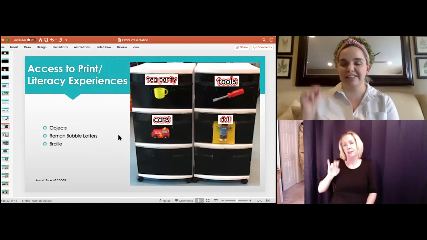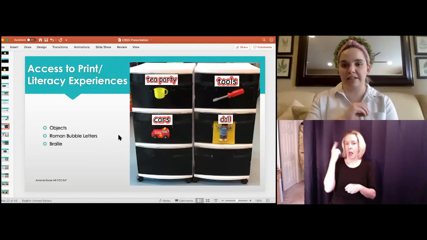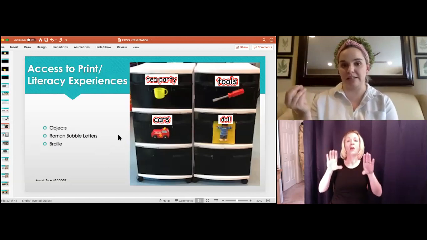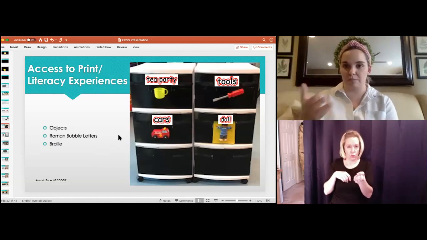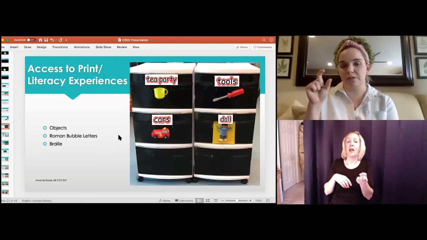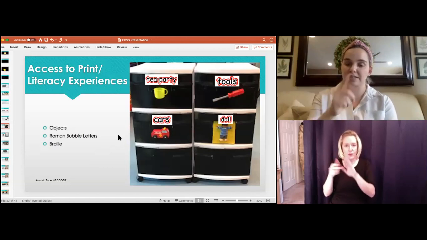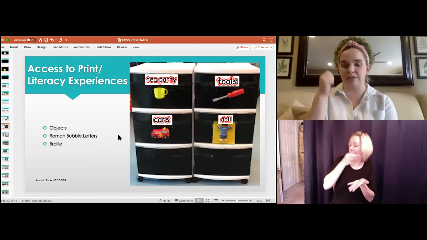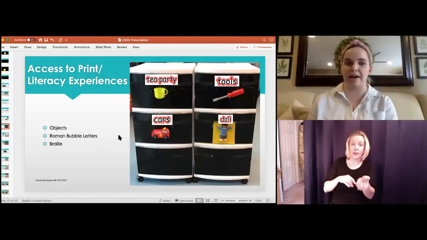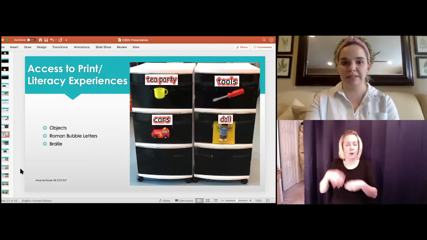So we made the carts black for him, and then we took an object that represents the play kit that's in there, and all of these are also in the box itself that you could play with. Then, using the bubble words feature, we also labeled it, so we could point out the text. This is for tea party. Oh, here's a cup. The cup is for tea party. We're going to take out the drawer and take out our stuff for a tea party and have it. So just as much as possible, labeling things.